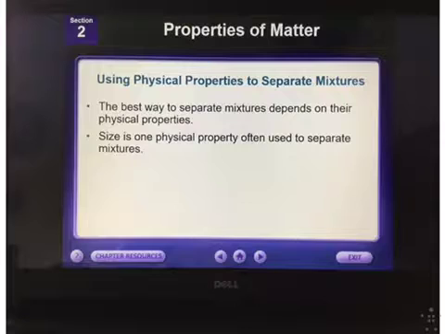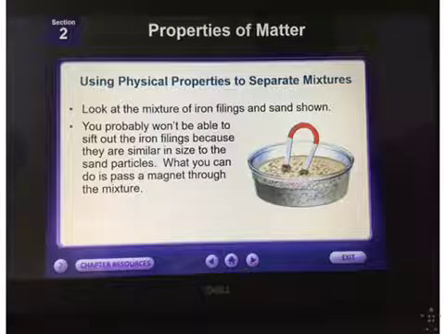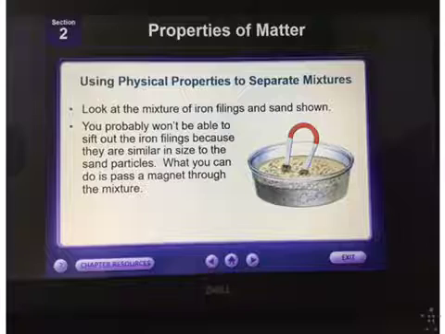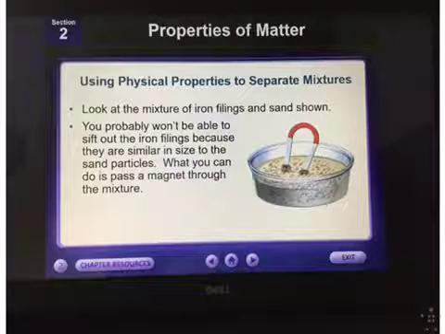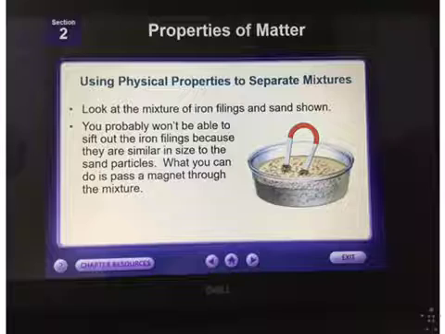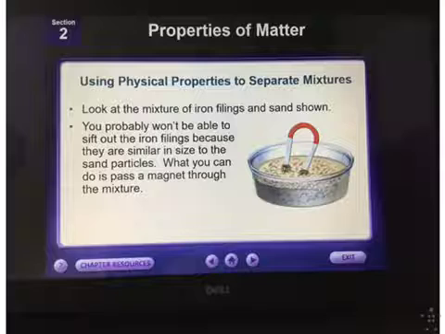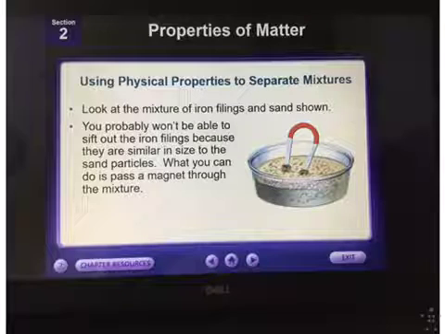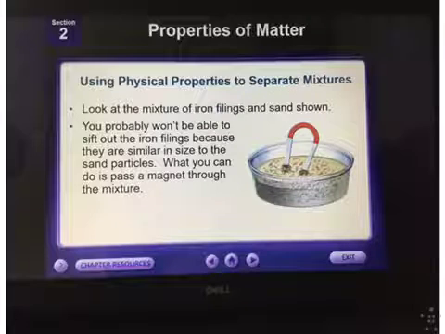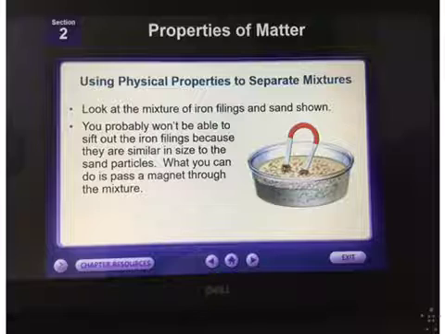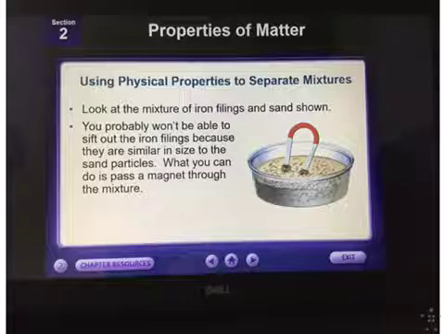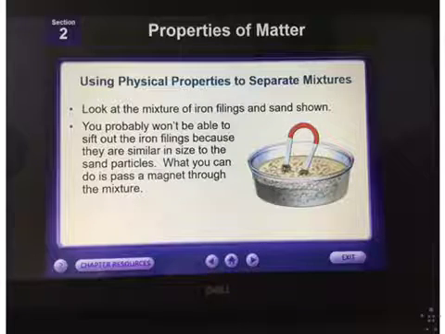For instance, if you had this mixture of iron filings and sand, in this case those particles are approximately the same size, so I couldn't go through with my hands and pick out the iron pieces because they're like dust. Instead, what you can do is figure out that iron is actually magnetic, and then all you have to do to separate the mixture is take a magnet and run it through that mixture, and all of a sudden your iron is separated from the sand.